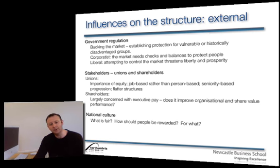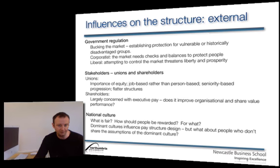Now, this means that organisations need to be sensitive to the kind of environment that they're operating in, and what works in one part of their organisation in one country may not work in another part of the organisation in a different country. And so organisations need to think about these issues of fairness and how that translates into questions of how people should be rewarded and what people should be rewarded for. Now, traditionally, even where organisations have operated as multinational corporations, they might have taken due account of these differences between the various places where they operate, and that can be managed.